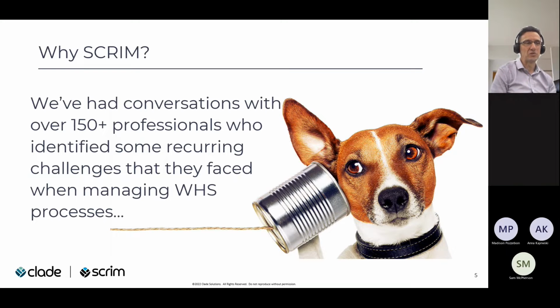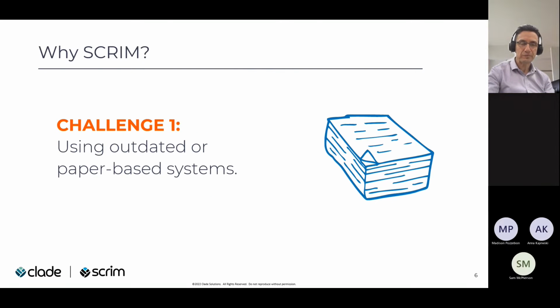But fundamentally, the workflows within there have evolved with our customers coming on board and saying, hey, wouldn't it be great if we could do this, this, and this? Or our obligations have changed. We need to report on so and so. So we've actually adapted. And with SCRIM, you get the benefits of all that as well. So over that time, number one is, we're using paper-based, or people have got to download a PDF, or people have got to download a Word doc, fill it in, either print it out or just submit it. That's kind of the bulk of the people I spoke to are still utilizing these sort of systems.